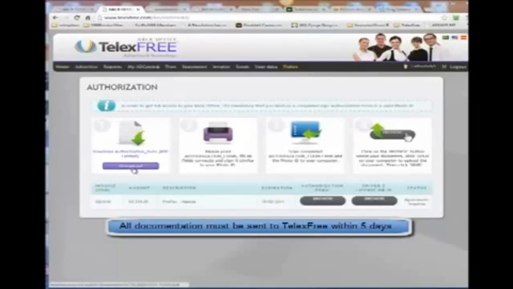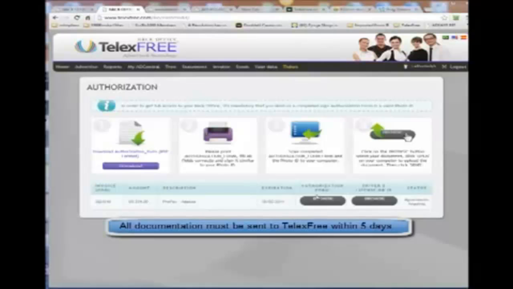What you'll do is you'll just click on this button here and download the credit card authorization form. You're going to fill it out and put in your username for this account. You're going to put in the amount that you paid, the invoice number, the date, and the type of package that you've purchased. Then you'll fill in the rest of the information and sign it. What you'll do next then is scan it. You'll also scan your photo ID into your computer.